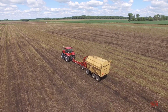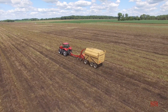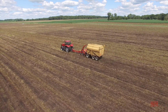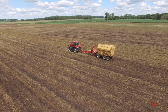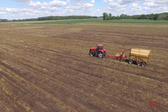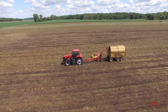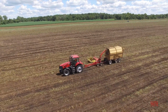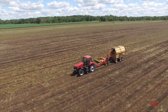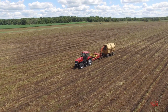There's a 27P super sweep that is 76.5 inches wide and a larger 29P that is 92 inches wide. It can chop and cut crops within 3/16 all the way up to 1 5/16 inches. The minimum tractor PTO requirement for this harvester is 150, and the maximum PTO horsepower range is 225. The FP230 weighs in at 4,500 pounds.